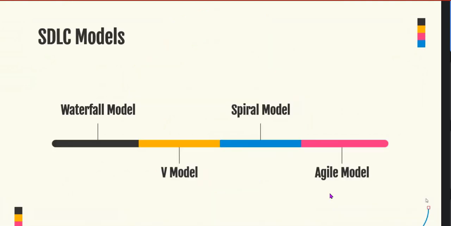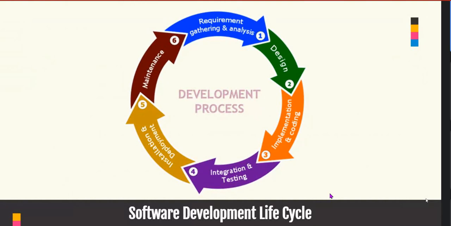So next we have software development lifecycle models, which is waterfall model, V model, spiral model, and agile model. So first, waterfall model is like a sequential design process in which the process flows downward through different phases, with each phase depending on the outcome of the previous one. So first, requirement analysis is done, and then the design is done, and then coding, testing. It comes in the order.